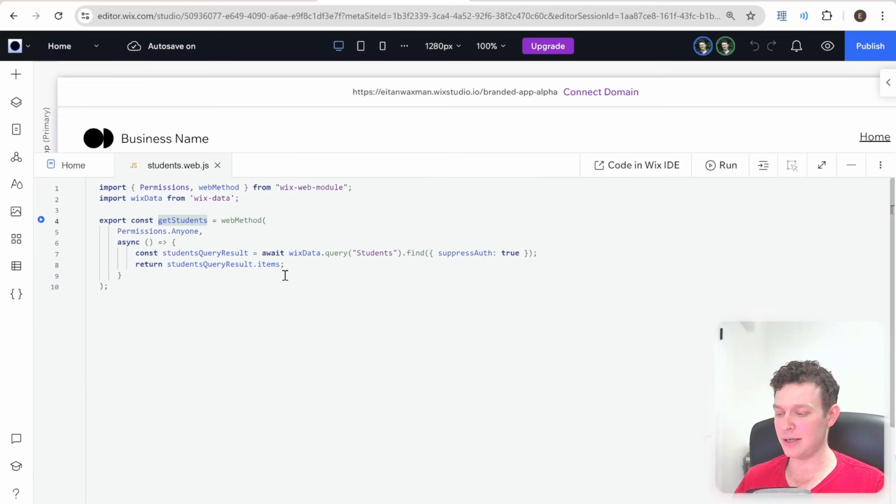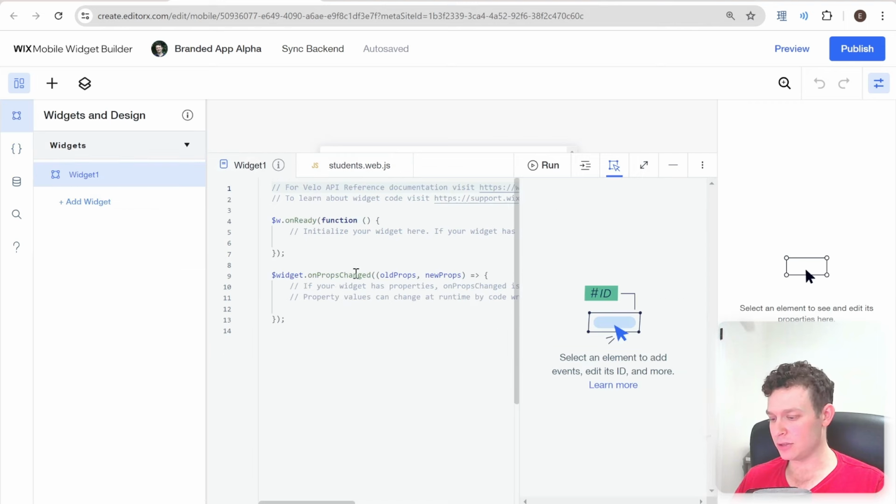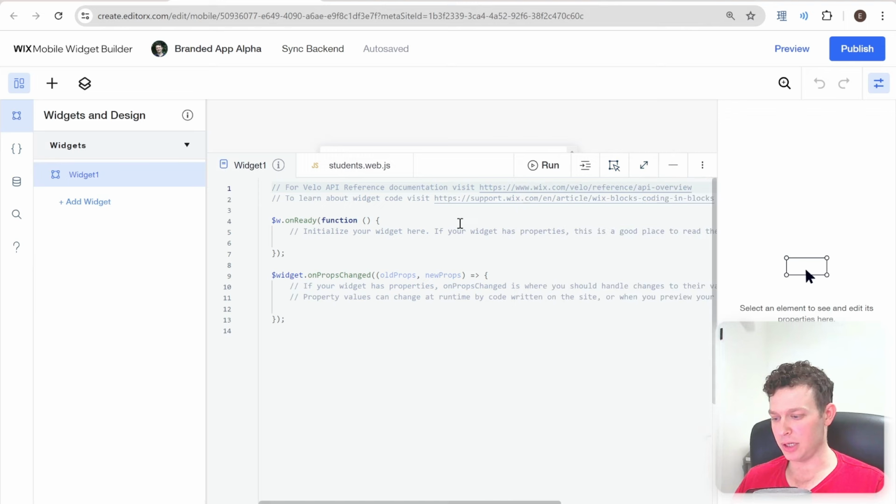Okay, so let me see here now. Let's say we want to actually import this getStudents method and get those students inside of our widget. So let me try to implement that. I'm going to go to the widget, and go back to the front end code of the widget, which is what we can see over here.